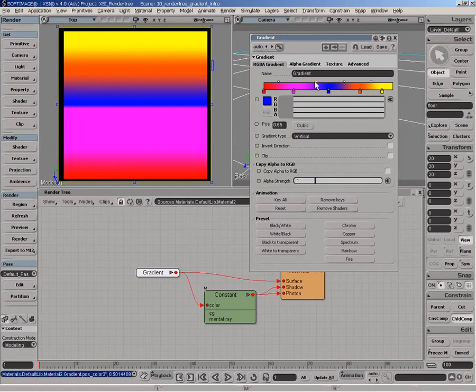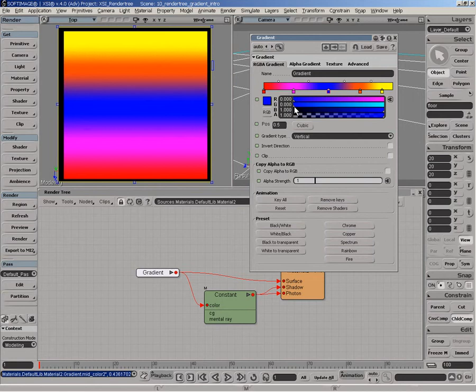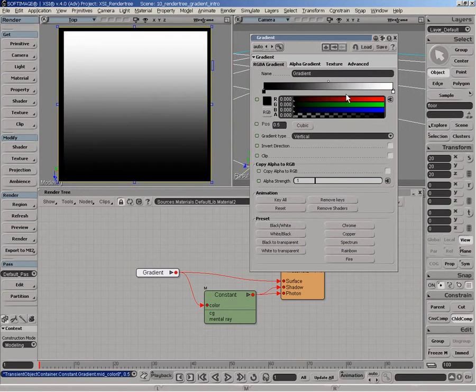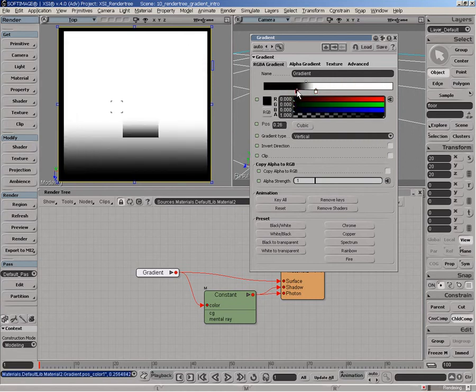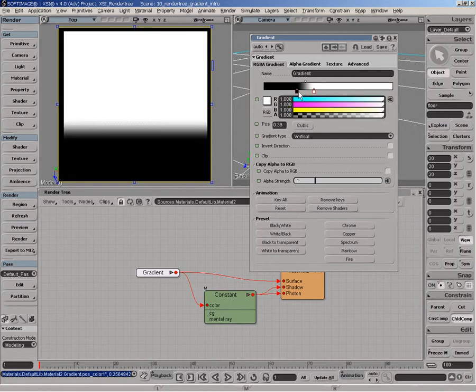All these parameters, midpoint, marker position, marker colors, are animatable. So let's say, for example, we could go here and click on one of these presets, and these presets will automatically set the proper color for each marker and also the proper midpoints and position. If I go to black and white, it will make the gradient use this preset value. Now I can start and place the markers to create this wipe effect.